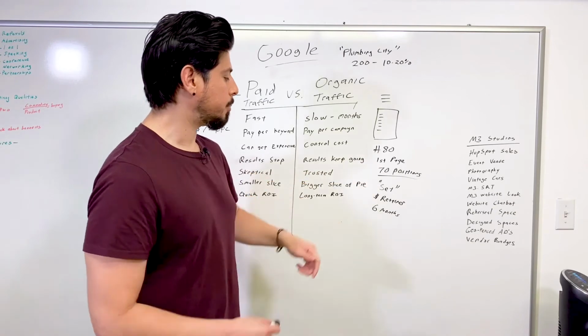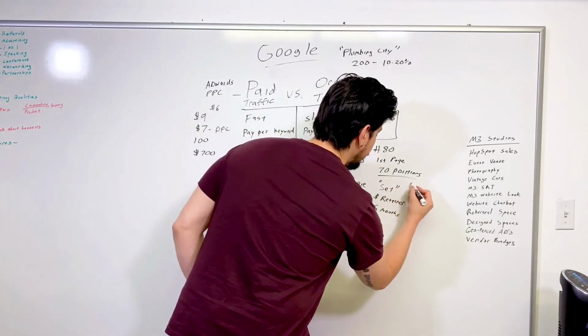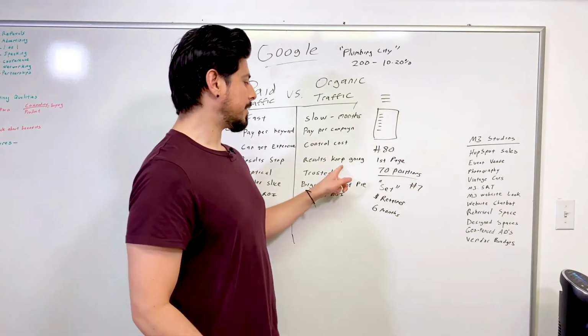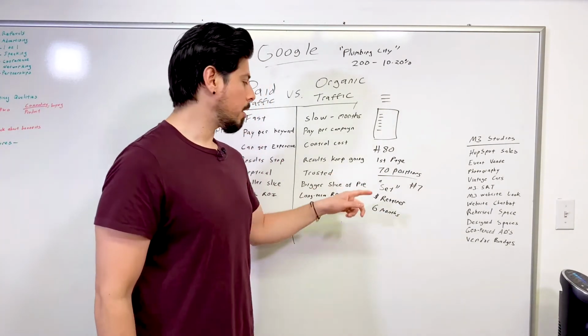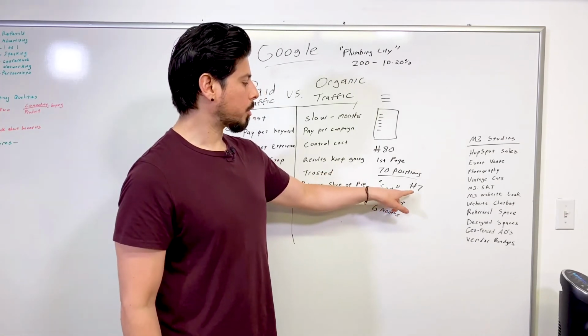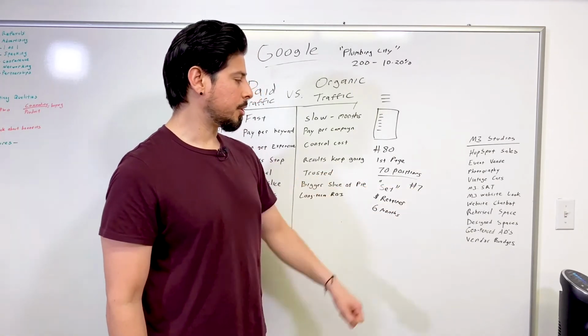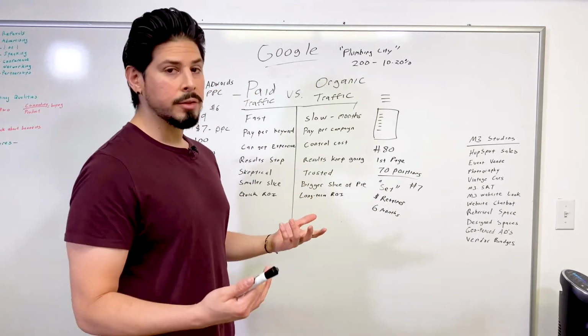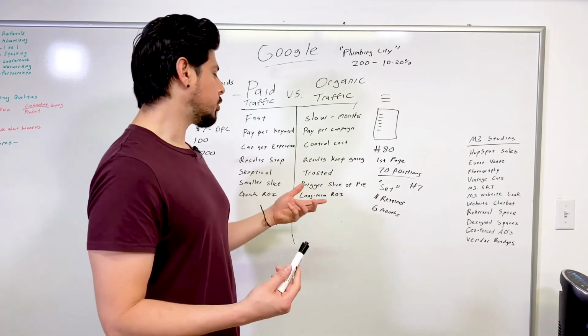If you're on the first page, let's say in the 7th position, and they want that spot, they also have to do the same work you did, or even more, depending on the status of their website. So they have to do all this work to knock you out of your 7th position to take over that ranking, if they're even doing SEO to begin with, if they're even doing a campaign.